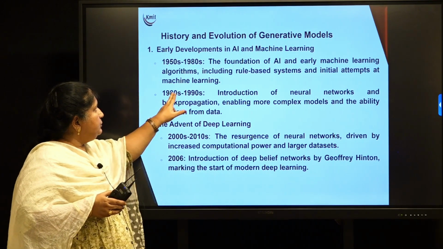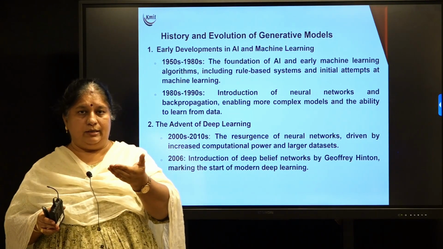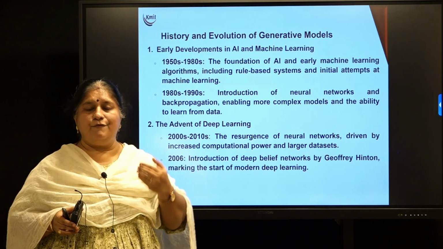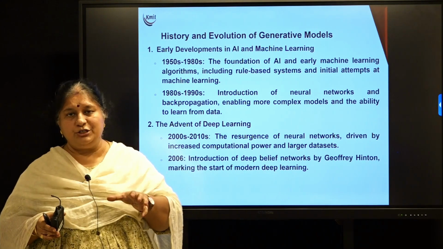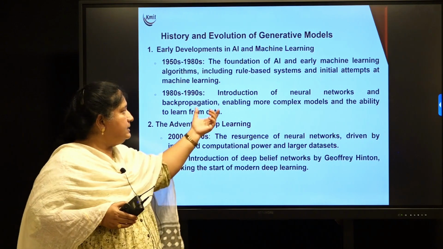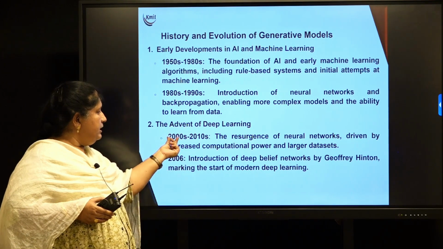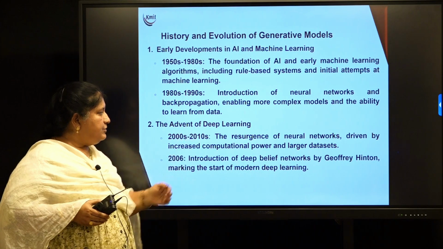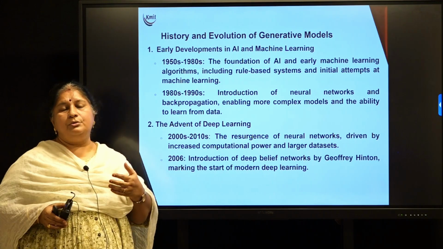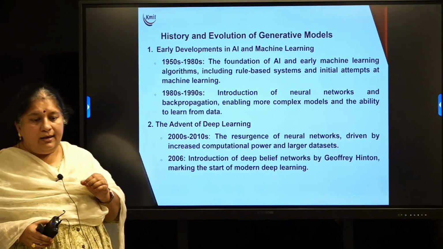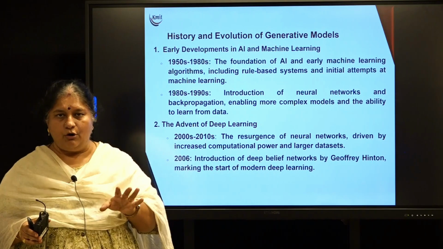So, in 1980s to 90s, we wanted to go a little bit further. We wanted to simulate the behavior of neurons which exist in the human brain, and have a similar kind of functionality. That is where we learnt various types of neural networks. Then, with the advent of deep learning somewhere in 2000 to 2010, we tried to increase the computational power and the size of the data set, and the way it answers questions is also slightly different from the machine learning models.